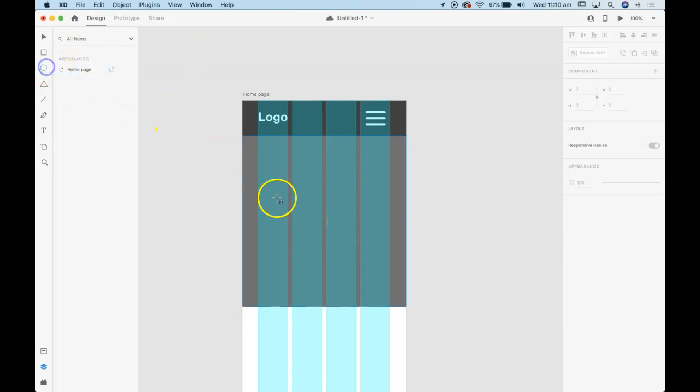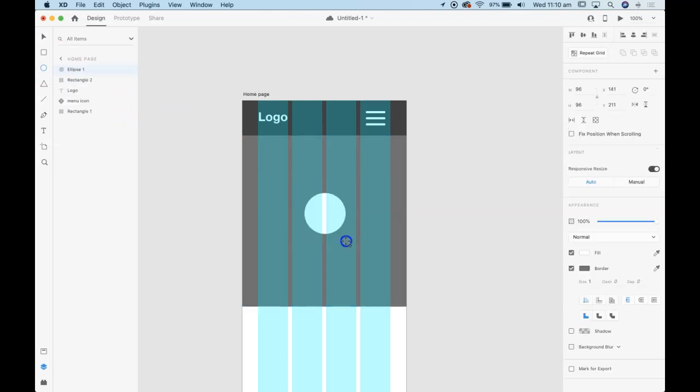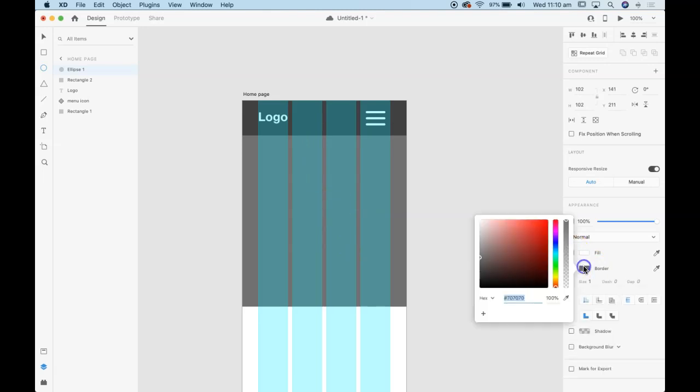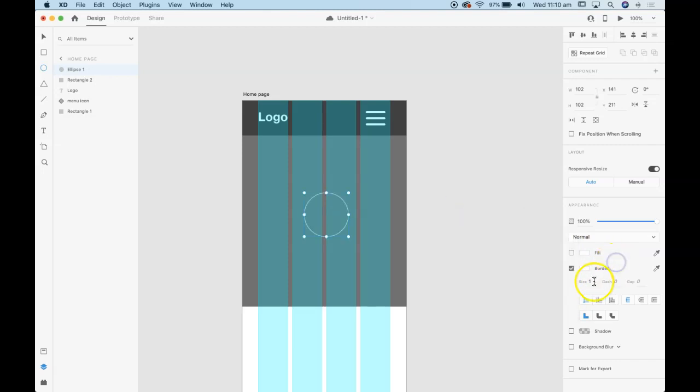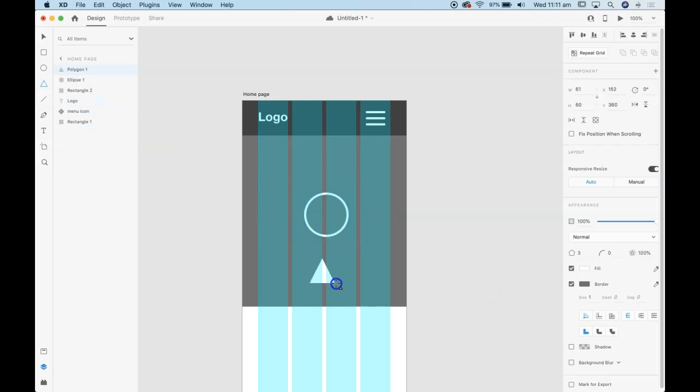So I'm going to include a video play button, and I'm going to quickly generate that inside of XD by giving that ellipse a border, adding a triangle to that.